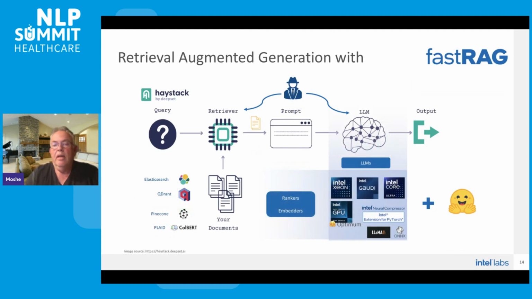And as I mentioned, the advantage of using fastRAG is that you can get all the optimizations on Intel hardware: our Xeon platform, Gaudi, the client side, Intel GPU, and of course benefit from all our optimization libraries like Intel Neural Compressor, which is one of the Intel optimization frameworks, also Intel Extension for PyTorch that optimizes LLMs, and also with the recent availability of frameworks like ONNX and Llama CPP.